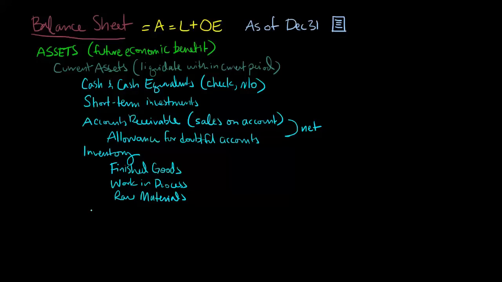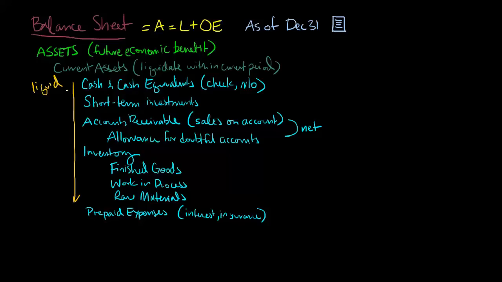Finally, we'll wrap up our current assets with our prepaid expenses. So these would be things like interest, insurance, etc. that we have paid in advance. An interesting note, so typically under US GAAP, we put the more liquid assets at the top and the least liquid assets towards the bottom. Under IFRS, however, IFRS lists them in the opposite order. So typically cash would go at the bottom and then all the way up to prepaid expenses and so forth. So just something to keep in mind.